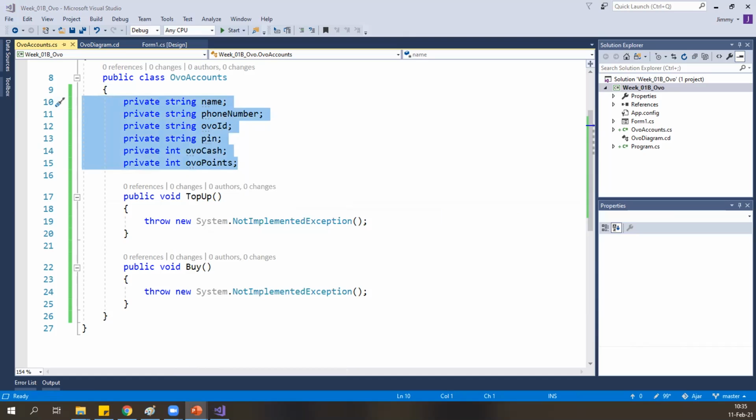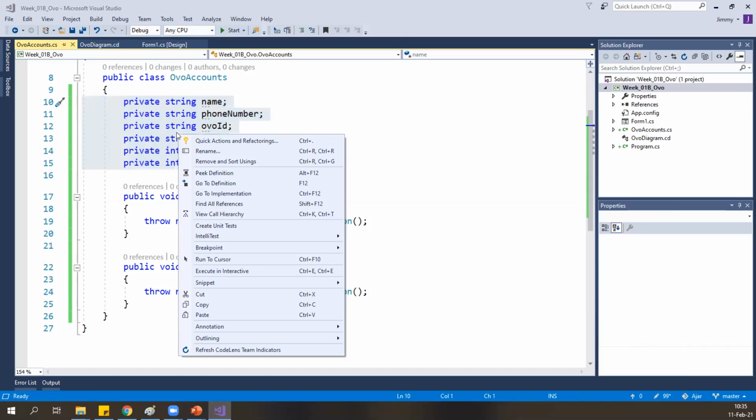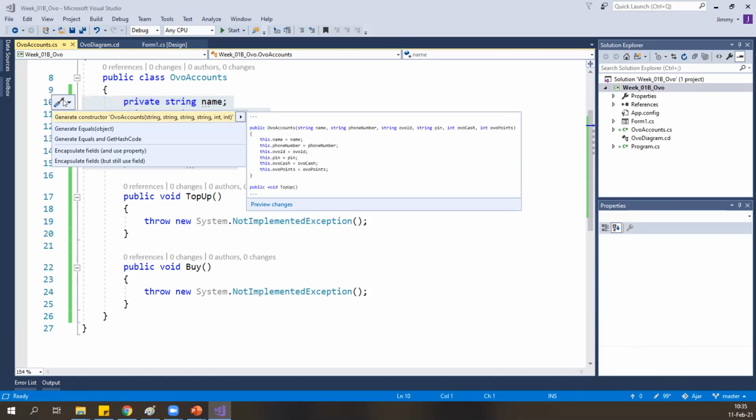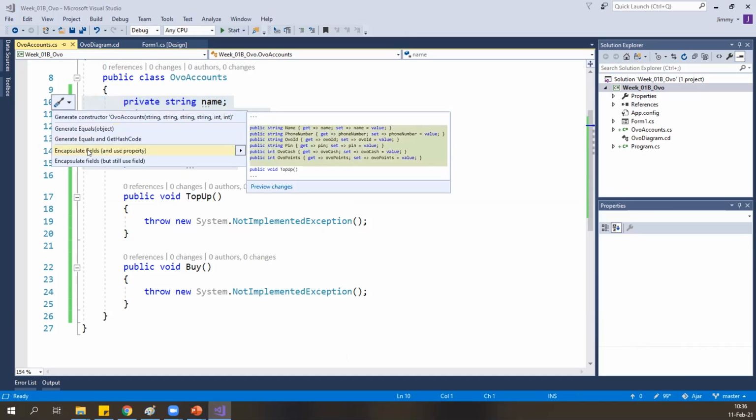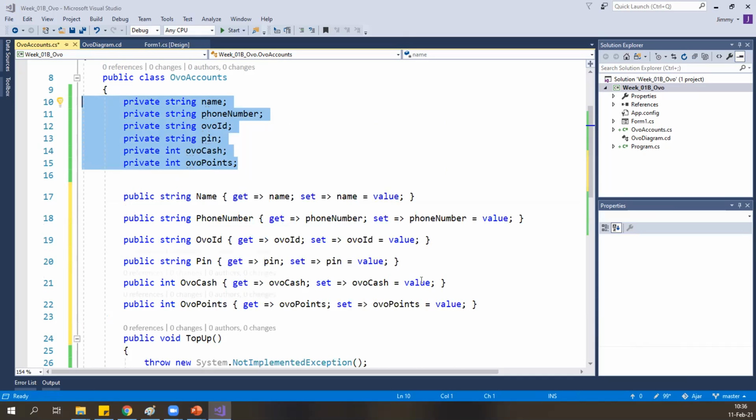I can't generate properties. Oh, okay, encapsulate fields. Sorry, my bad. This one, and use properties. Okay.